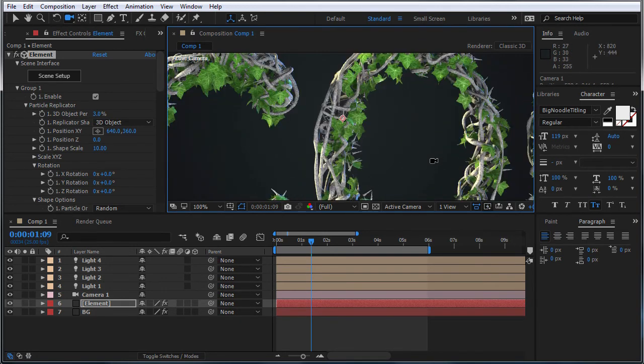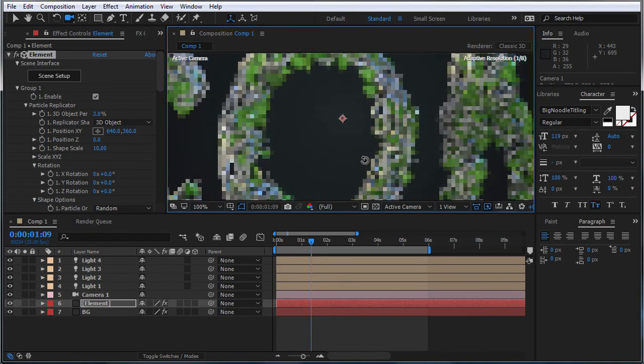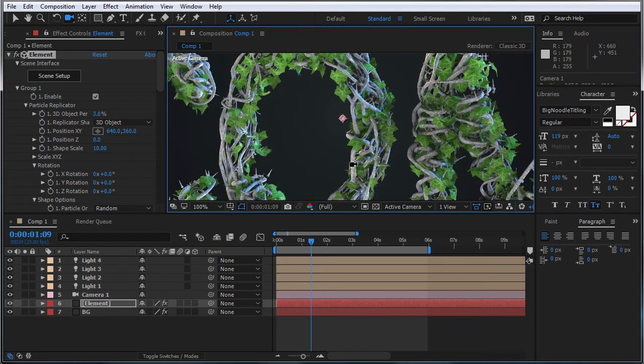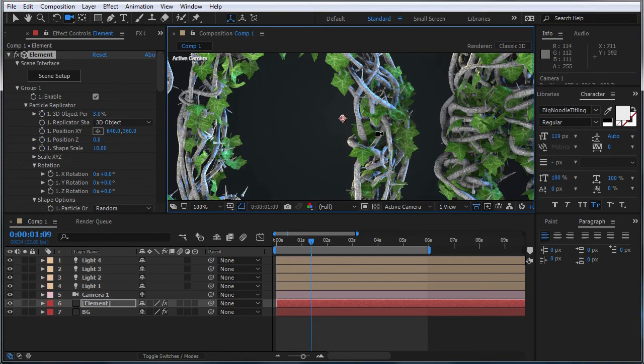And there you have it. The thorns and leaves are distributed over the surface of the model. And then you can adjust the orientation and animation of the objects as you see fit.